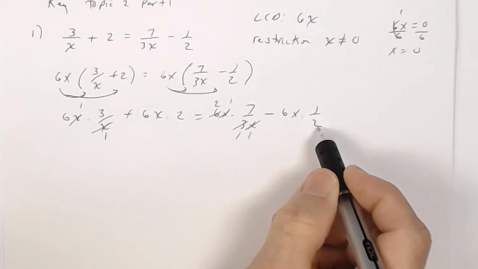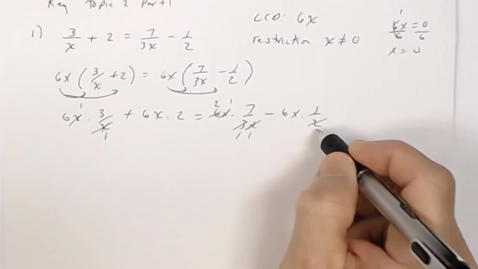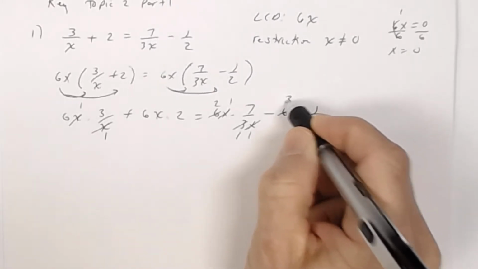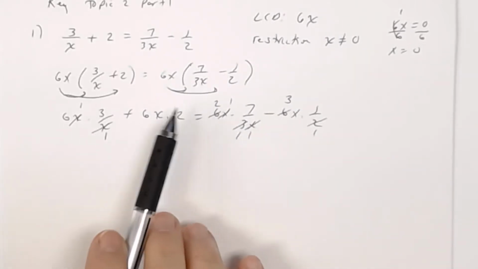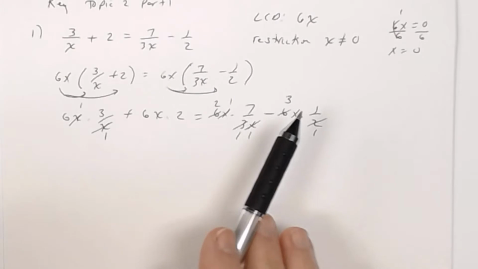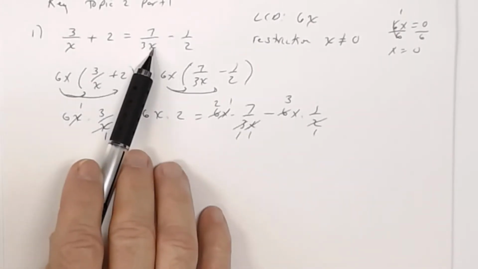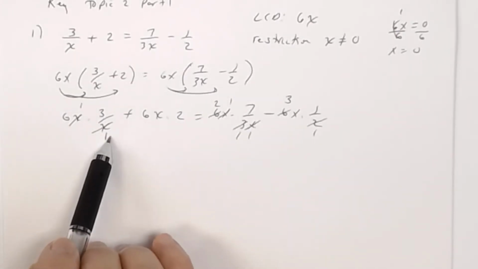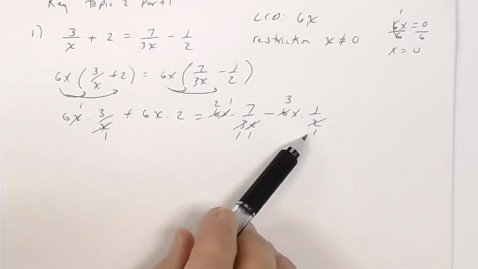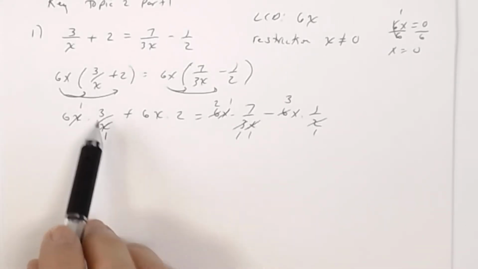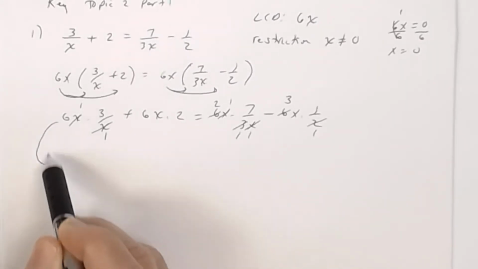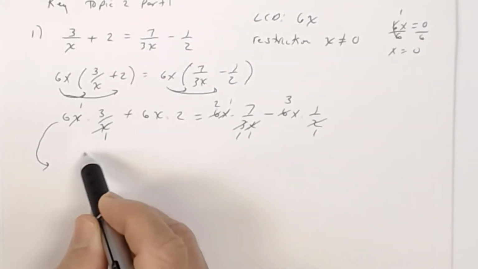And over here, I can reduce the 2 into the 6. So 2 into 2 is 1, 2 into 6 is 3. Now remember, the whole point of multiplying by the LCD is to clear the fractions, is to make all these denominators here factors of 1. And notice they're all factors of 1. So that means when I go from here to the next step, I'm going to have this.